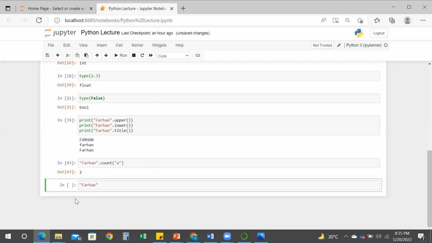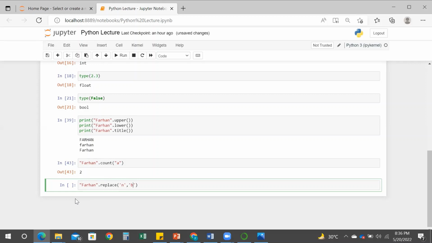To do so, I will give a dot and use the replace method, and inside parentheses I'll give 2 arguments. The first argument will be the letter which I want to replace, that is N. Then I'll give a comma, and the second argument will be the letter which I want in place of the letter which I want to replace.